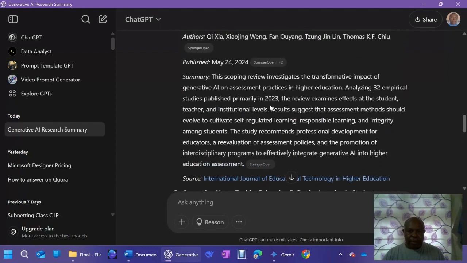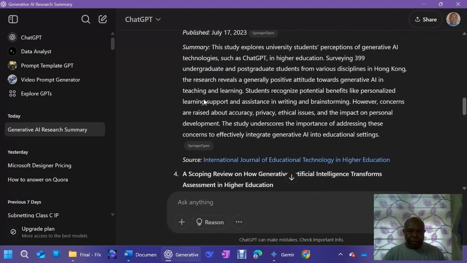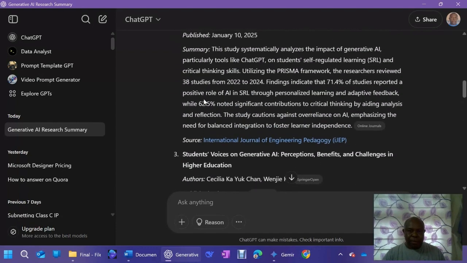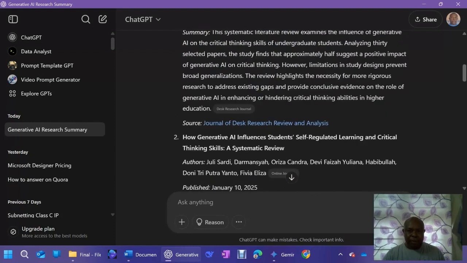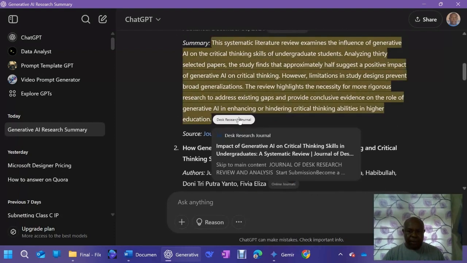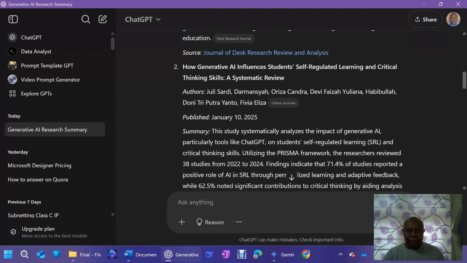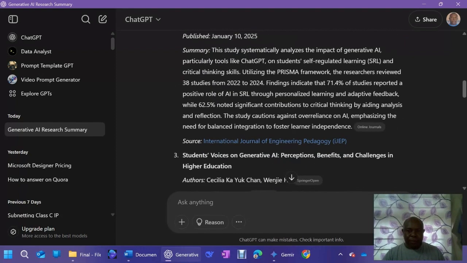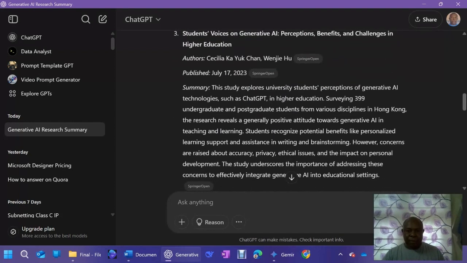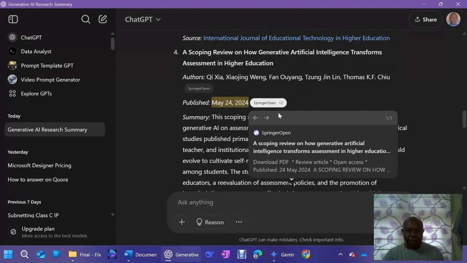So you can see for each journal article, the AI provided the links. You have a link here for you to click on. And then it provided a 160-word summary for each of these journal articles.